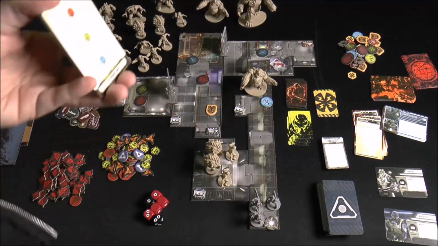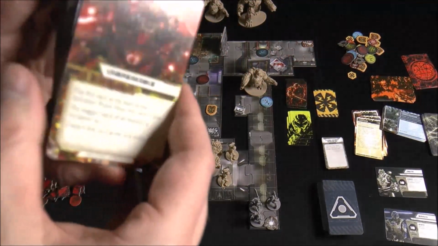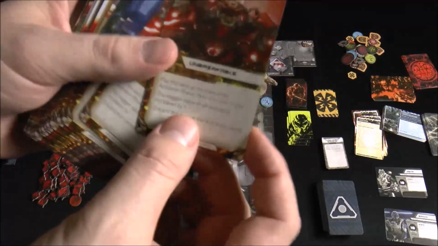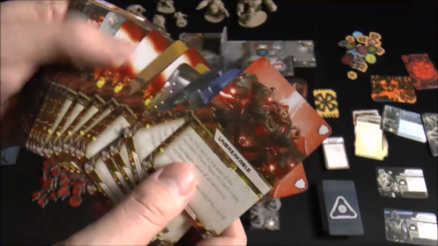Now the other thing that the Overlord or the Invader is going to do is they have this deck of these event cards here. And these are sort of based on different classes, different types. So you've got armor defensive. And each of these are going to be 6 of these armor defensive cards here. So you're going to take 3 groups of these.